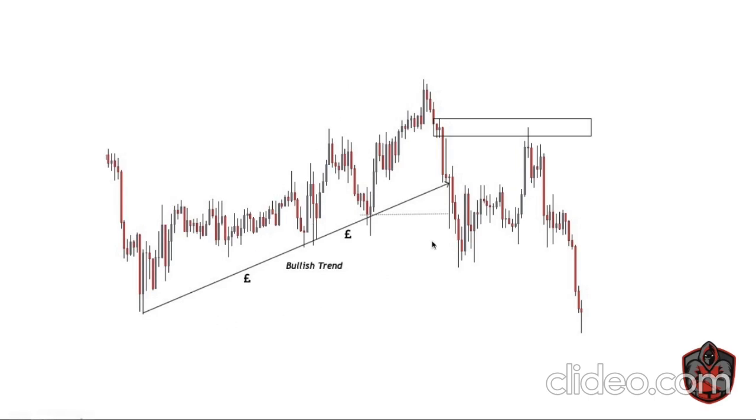Now here we have a bullish trend, right? So if I go back to the first lesson when I was teaching a lot of market structure, without knowing what liquidity is, you could have caught this trade, right? Because look, we have a series of higher highs being created and a series of higher lows being created. What did price do over here? It broke that low. Now once we get that break of structure, what do we do? We start to look for sell positions, because now we can see that the sellers are coming into the market. Price reverses, mitigates, and we sell off. Okay, but anyways, let's go back to the liquidity.